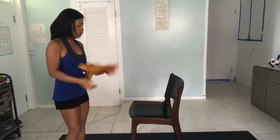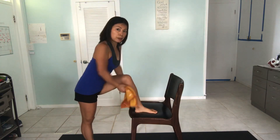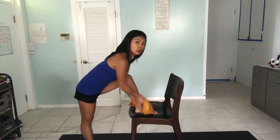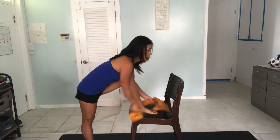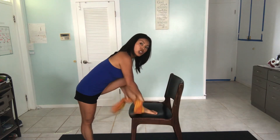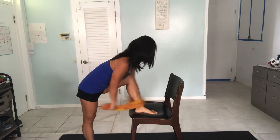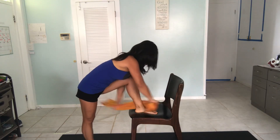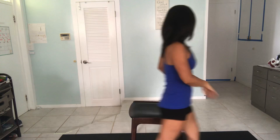The first thing we do, as always, is hydrating those tissues. Put your foot on the floor, a chair will be helpful. Keep the shoulders back, lift the spine, use the bicep, use your core — go up and down those calves, around the ankle in the back, then the front of the shin, and around the front of the ankle. Feel the warmth of the tissue from the friction of the towel — that gives it a little blood flow.